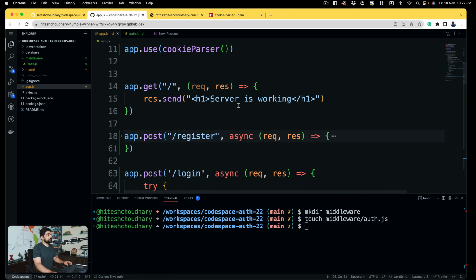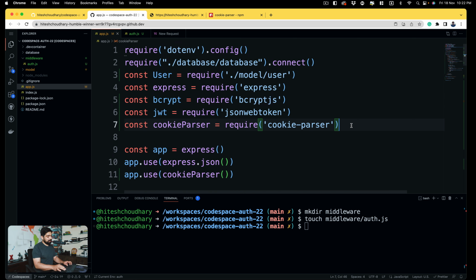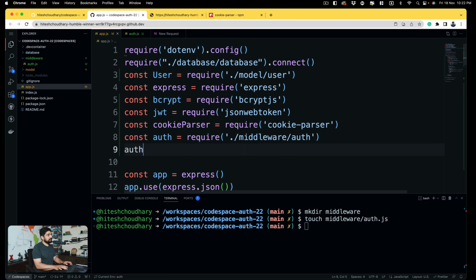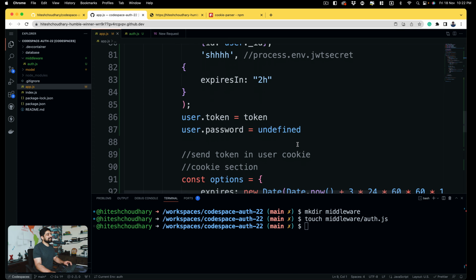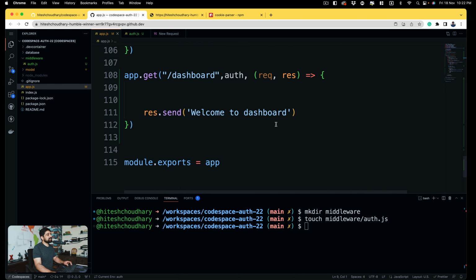We haven't actually imported this up here. So let's go ahead and import this just like a regular file. We'll say auth. There we go. Yeah, it's a shortcut way of importing the files. You just write it, it automatically imports it, and now I can actually go ahead and use it.